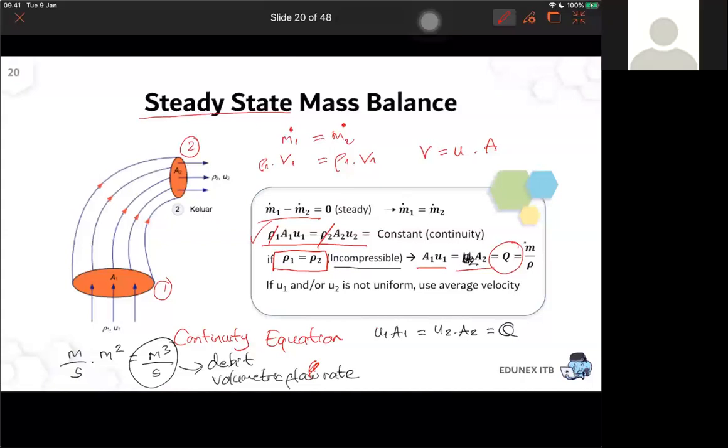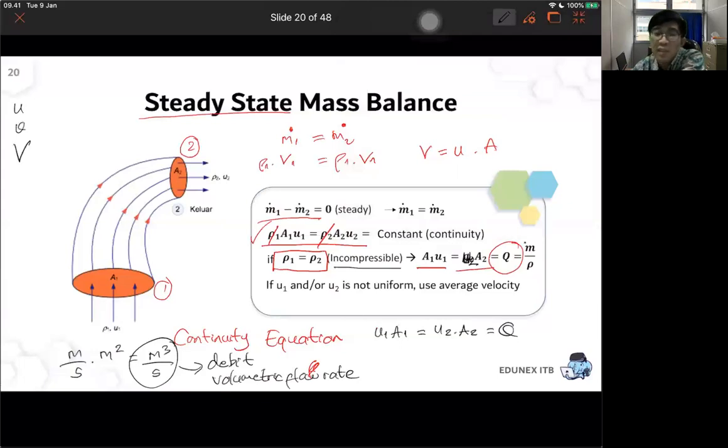Sir, I have a question, sir. V and U, what's the difference, sir? It's the same. Okay, disclaimer. Sometimes in this slide it is U, sometimes small v, and sometimes even big V. Sorry for not making the parameters consistent. It's the same. So you need to understand the meaning of the symbol. It means the linear velocity.